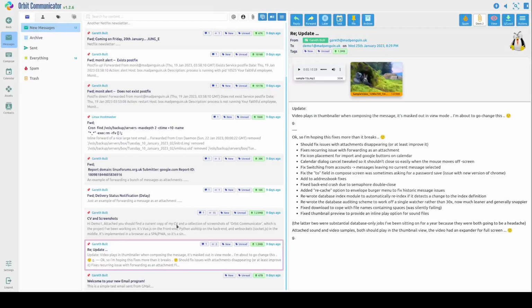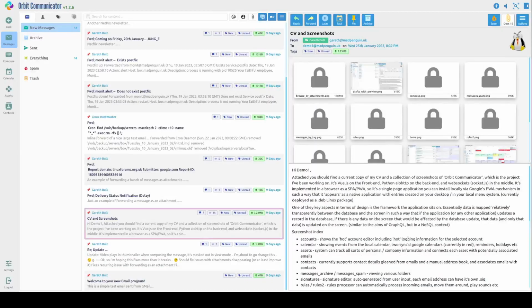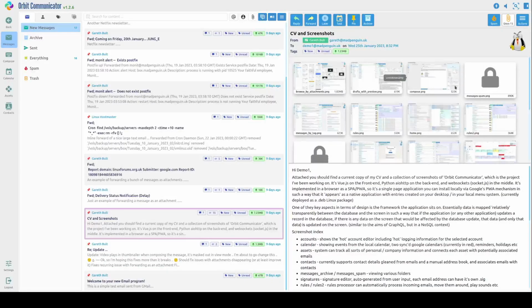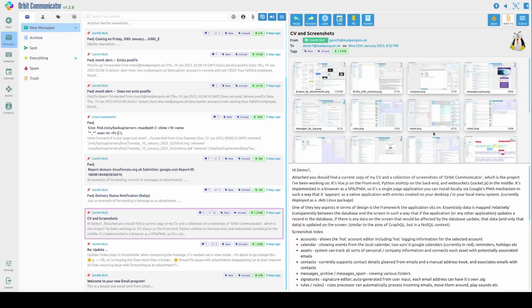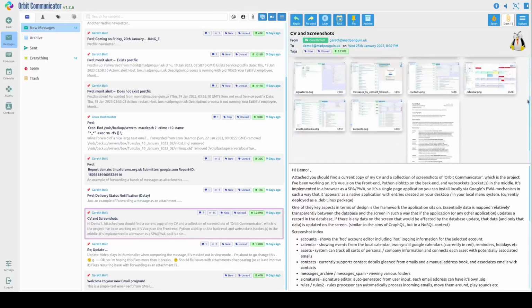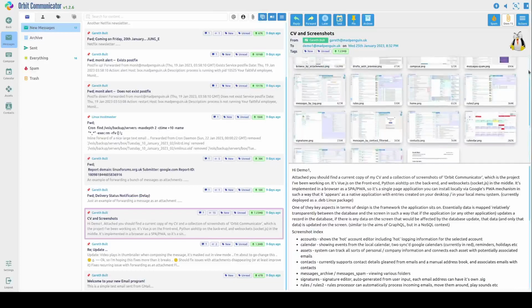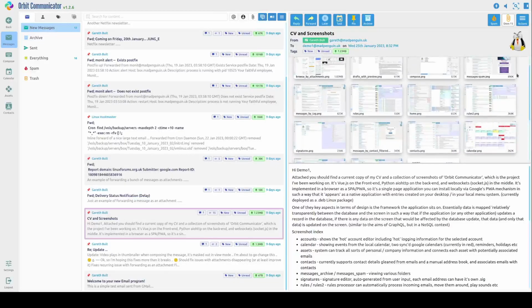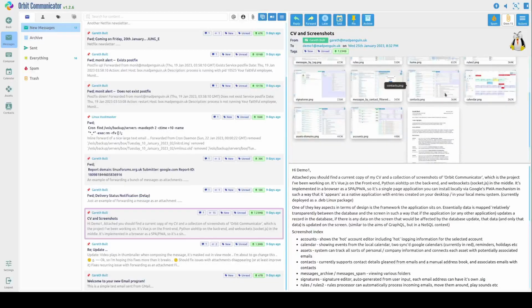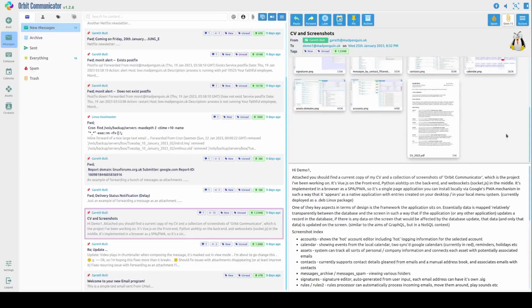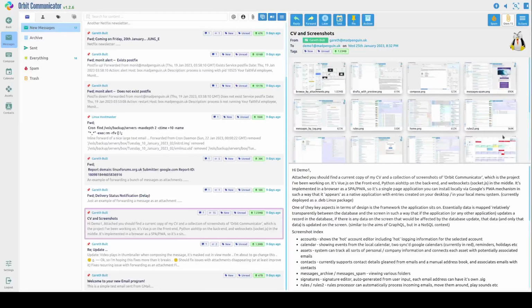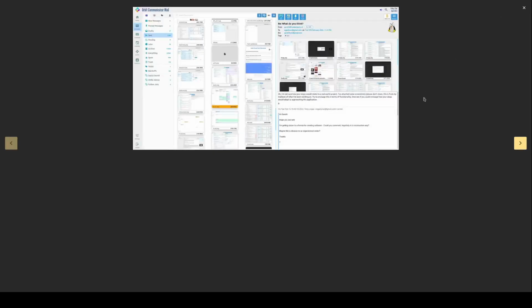If we have a look back up here, the next one has a larger number of attachments. So what that's doing is when it synchronizes the email initially, it just downloads it into the local database, and the first time you try to access the attachments, it goes through and thumbnails everything attached. So in here there's a bunch of screenshots which are all PNGs and a PDF file which it's thumbnailed. So we can get a larger preview of the same thing by going into view.